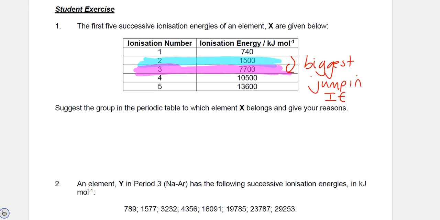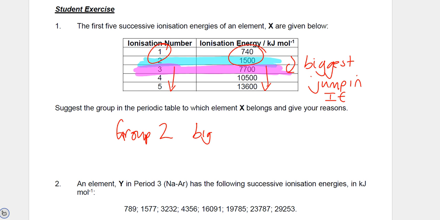So that tells us that the first two electrons are relatively easy to remove, whereas ones which come after that are much more difficult to remove. Now clearly you've always got to think about arrangement of electrons in energy levels. So we're looking for the first two being relatively easy to remove and then the remainder much more difficult. So the first two can come off, which means 2 electrons in the outermost shell. So that is going to be a group 2 element.